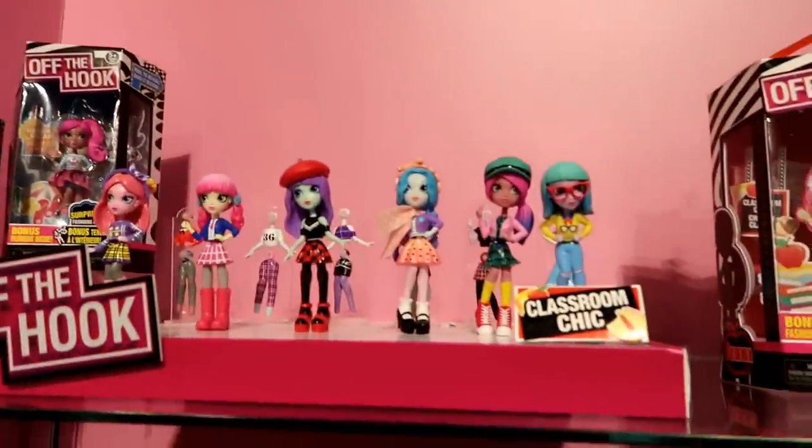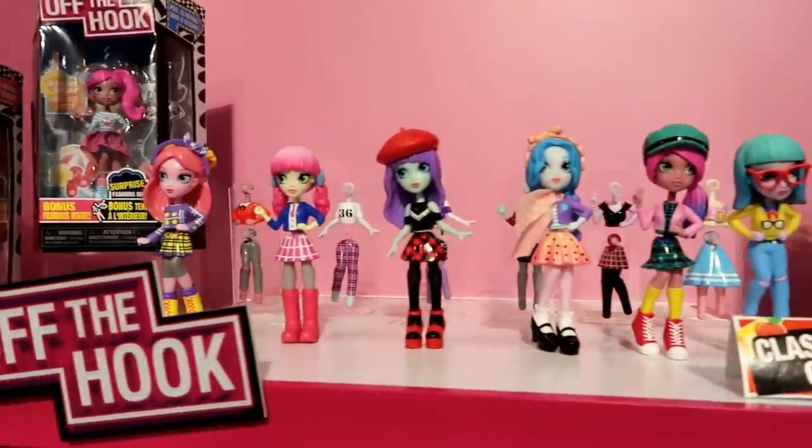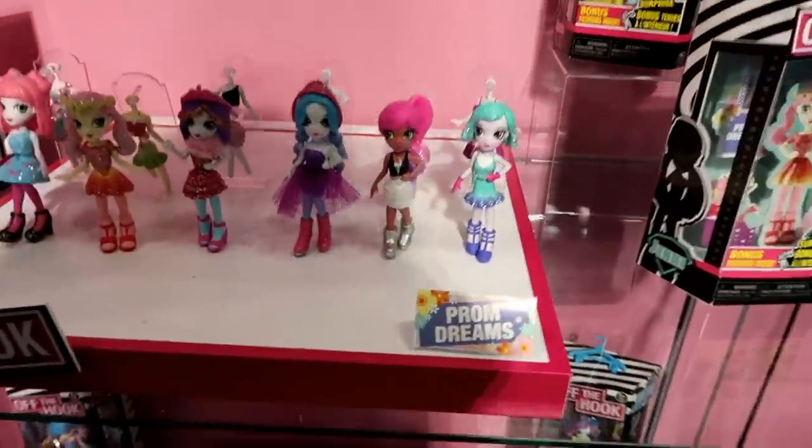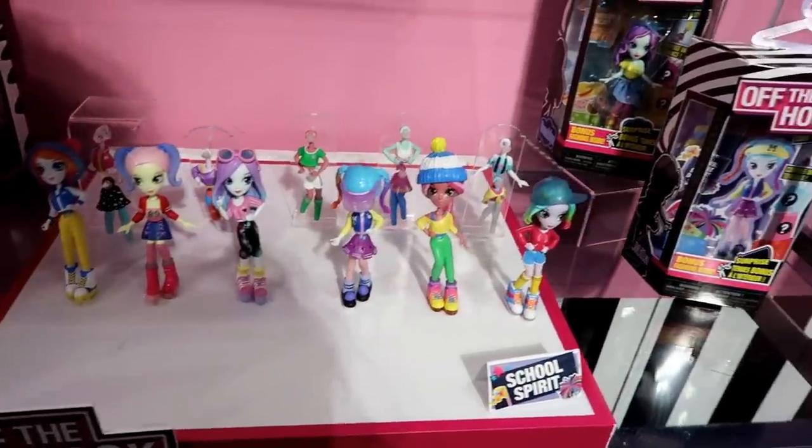So we have three new styles for the Off the Hook doll. We have the Classroom Chic here. Then we have Prom Dreams. And School Spirit.